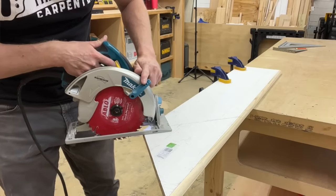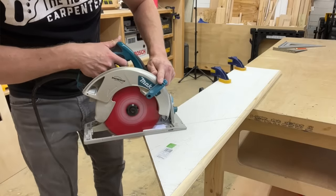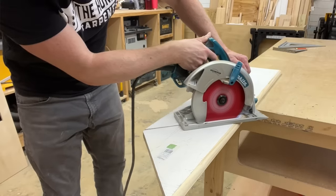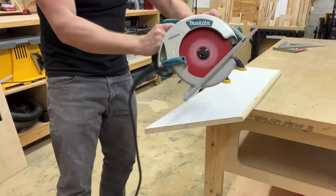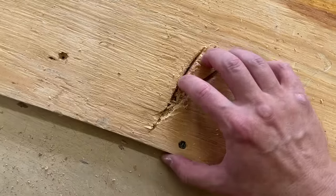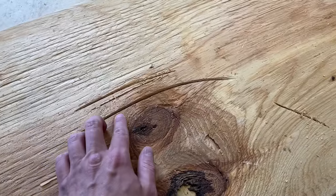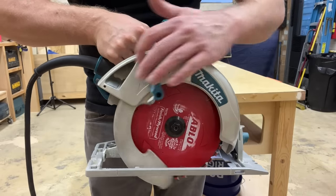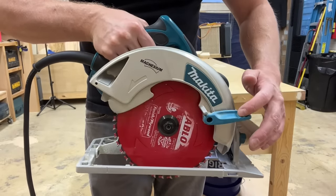But when I lift the guard by hand, I'm being very careful. I'm using good form, standing to the side of the blade. I have both hands on the saw and I'm cutting slowly and carefully. Then when I'm done, I let the guard swing back down to protect me. That's the bigger point here — how the guard finishes. People pinning the guard often don't get hurt while they're cutting; they get hurt after they're cutting when the saw comes into contact with something. But just lifting the guard momentarily still allows it to carry out most of its operation.